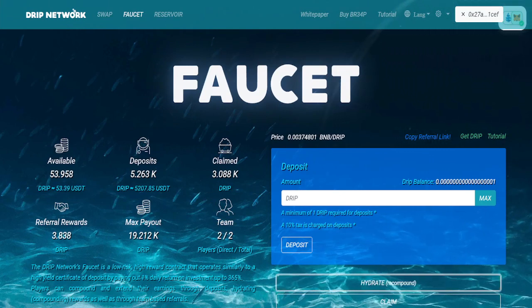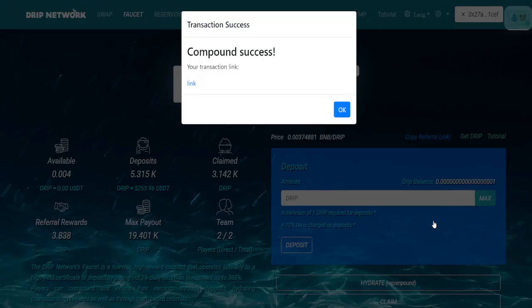I hate when the MetaMask doesn't pop up and you got to go up here and click. So we should be 53. I think I already bought some drip the other day, so I'm going to chill. Because every day I see these prices, I'm like, oh, let me get $30 worth. Let me get $50 worth. Let me get $100 worth. Let me get $300 worth. Whatever I feel like I want, I can do at that point. That's what I'll do.